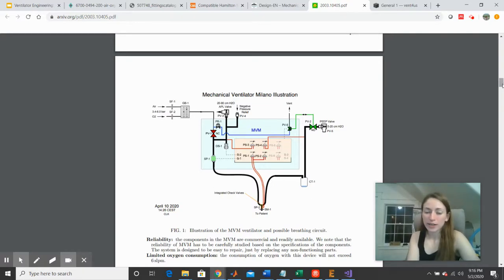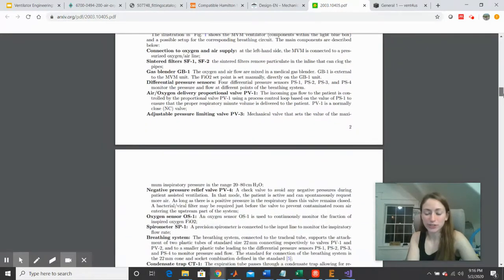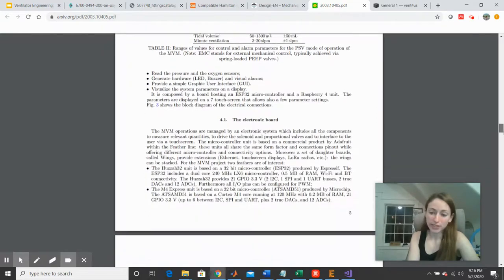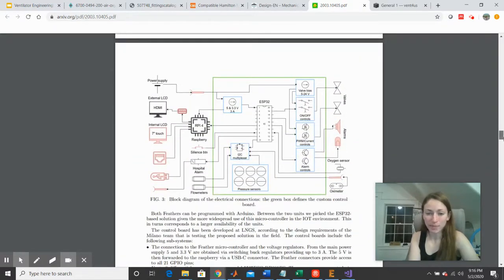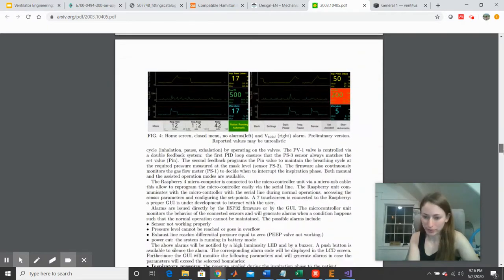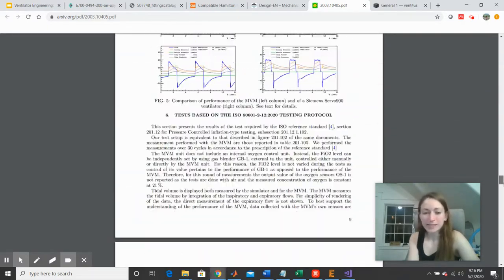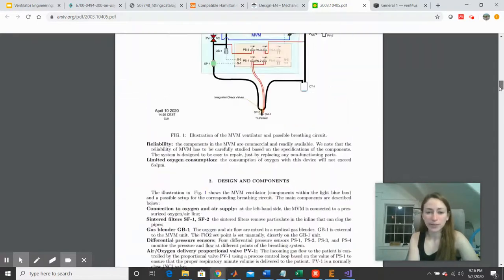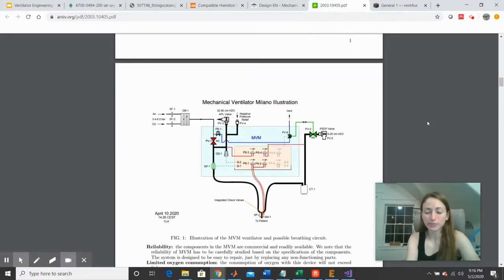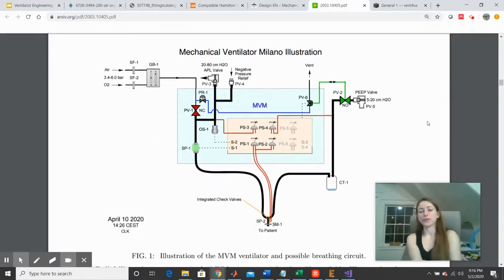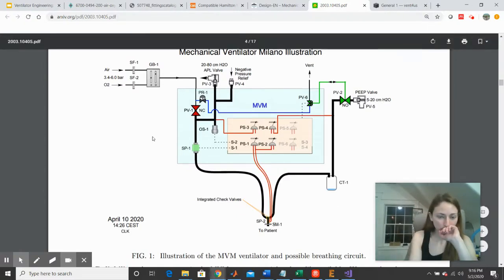Okay, so you can read the paper at your leisure to find all of the details that are relevant to this project. We're only focusing on the mechanical schematic, but there's additionally a rough electrical schematic. There's information about their existing GUI, testing protocols, and so on. So feel free to read through all of this stuff. It's all open to the public. But for now, we're just looking at this mechanical schematic. Okay, so let's try to orient ourselves before doing anything else.